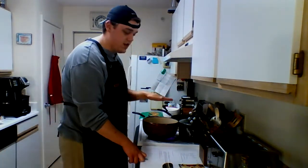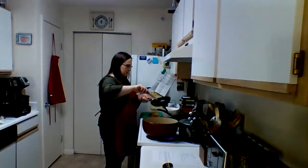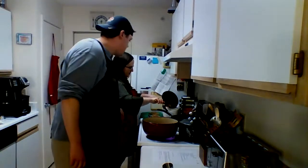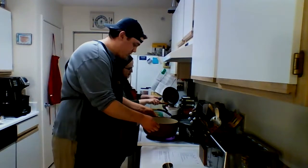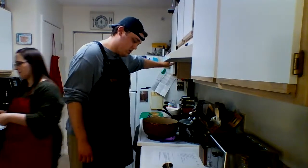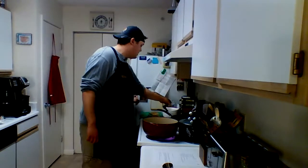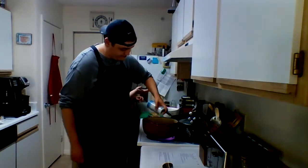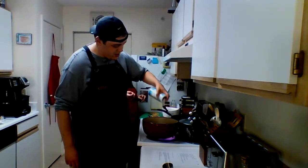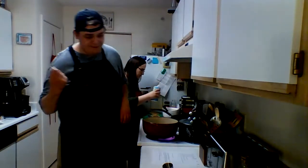All right. Sauce is done. We're going to let that mellow for as long as this dish takes. Water is boiling. Slowly but surely. I am going to, against the recommendation of this recipe, salt my water. For those of you that don't know, when you boil your water, you need a lot of salt. So much salt that when you eat it, it tastes like the ocean.